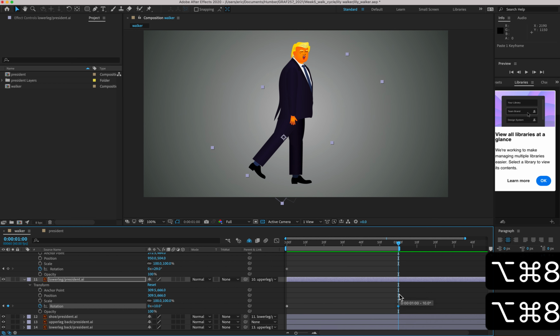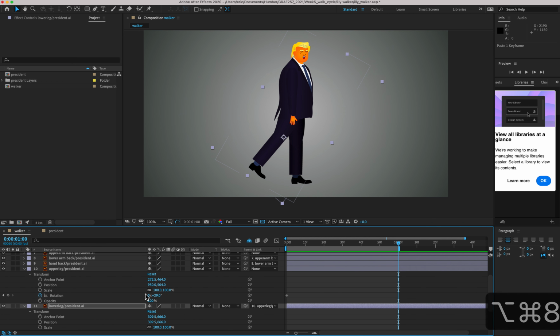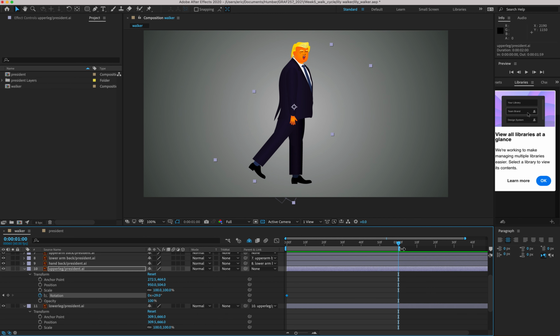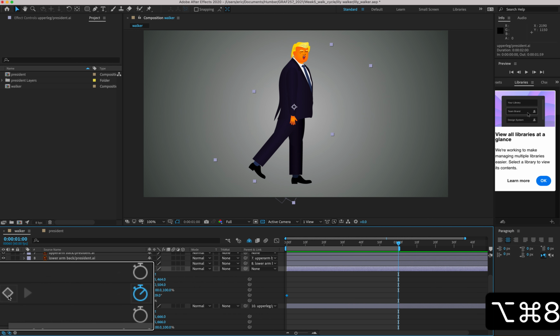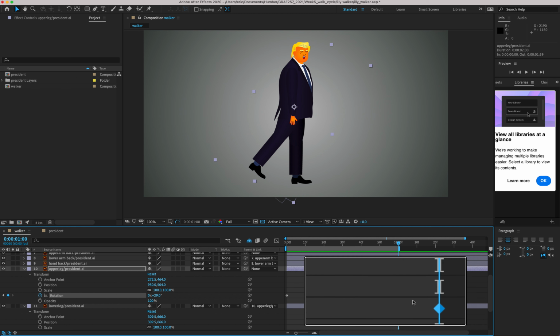Or another way of doing it is, wherever your current time indicator needs to be, so in my case 1 second, go there, and then just click this right here. This just inserts a keyframe wherever your current time indicator is. And because this is exactly what I want it to look like at this point, I'm cool with inserting this keyframe. So you can just pop that in there, and look, we got a keyframe.